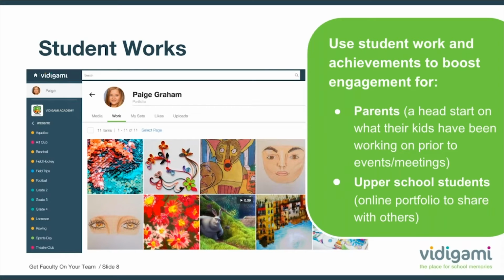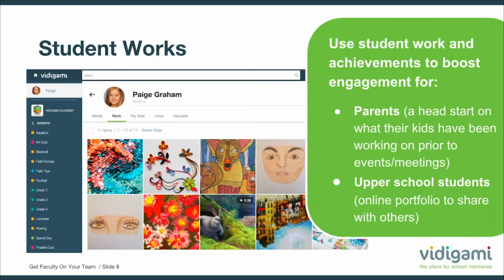Yeah. So I think one of the most amazing features of Vidigami is the ability to tag student work. This really connects with those art students and those art teachers. You have all of this work your students are putting together. They could be paintings, or in woodshop creating awesome birdhouses, or anything along those lines. As a staff member, you can very easily upload those pictures and tag that student work specifically. What's different about tagging student work versus just a student in the image is, when you tag a student in the image, it's more about the life, the experiences of the field trips, the classroom. Student work is a place where it's kind of filtering out just the actual work that they're doing, those projects.